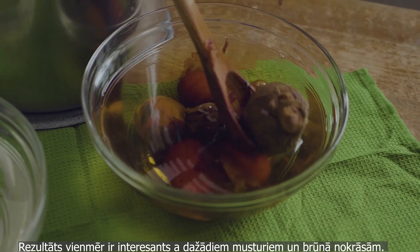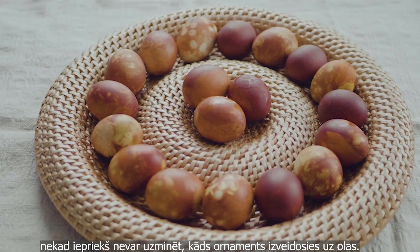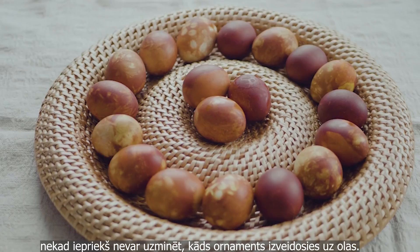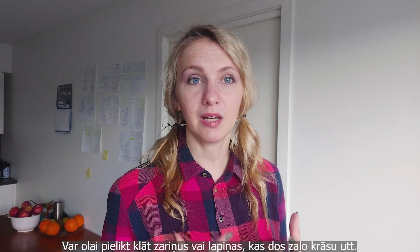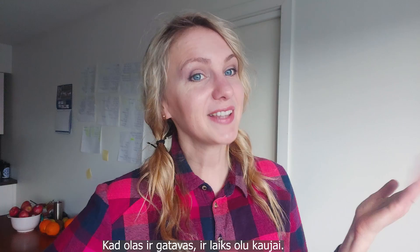The result is quite interesting with different patterns, and you never know what kind of pattern there's going to be on your egg. Another natural material people use is beet. They also use wool and yarn because they give some color too. You can put branches or something green to get a green color, et cetera.